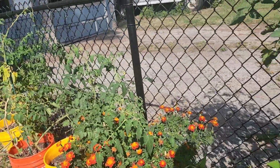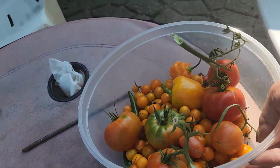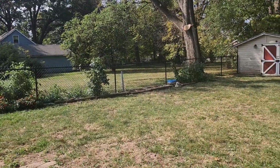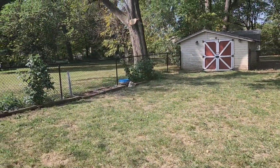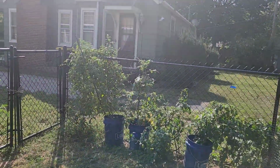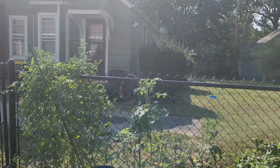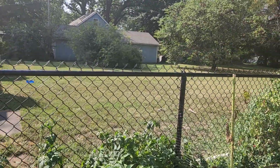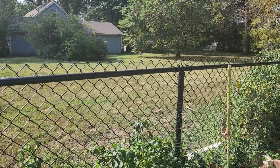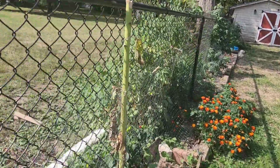But that's my garden. I'll give you an overview of everything. And you can see it's a big bowl and it's full of tomatoes, a little bit of serranos. My fountain has a leak in it, so we're going to effect repair and then go from there. But I had this year's baby deer in my backyard. It got lost. Mama must have took off and baby didn't see it, so I put some water out back for it, hoping that it'll be okay.